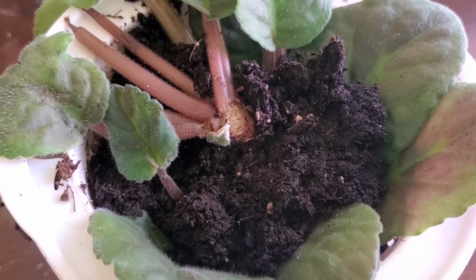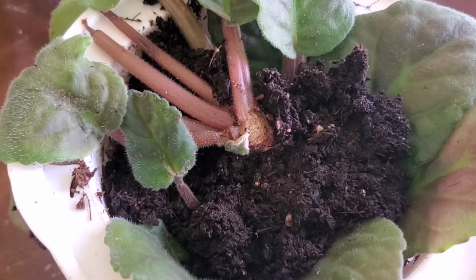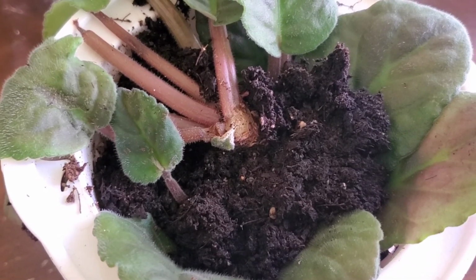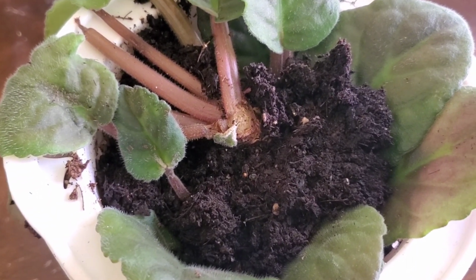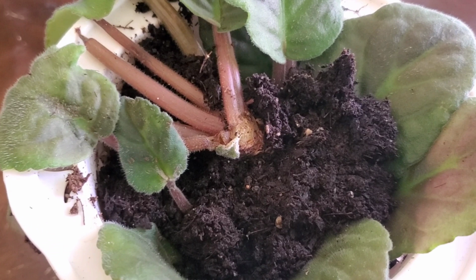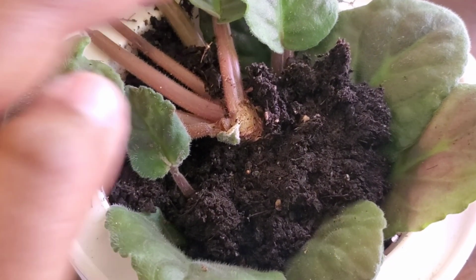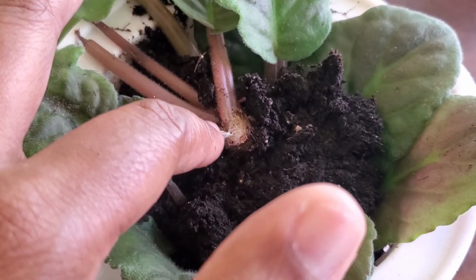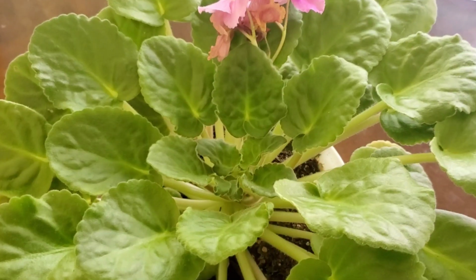So yeah, that happened with this one. It's one of the casualties of having plants and toddlers and plants in your house in general. But if you ever have one that falls, don't fear. Grab your leaves, stick them back in the dirt, try to recover it. You can also stick them in water. That's another way to propagate, but all is not lost. Just hold on. And I'm still kind of, I'm holding out hope. I think this part may come back for me, but we'll see.